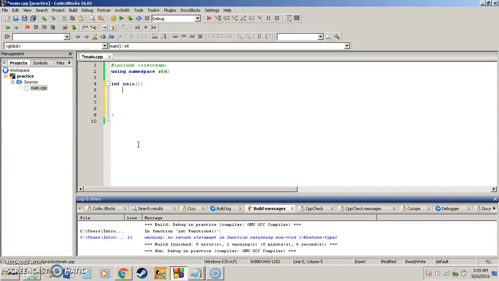Welcome to TechSpace, and in this tutorial I want to go over having multiple conditions inside of an if statement. So if statements, as we went over earlier, were just you typed in if and you had, if x is greater than y. I think the example I did was then print out you win.